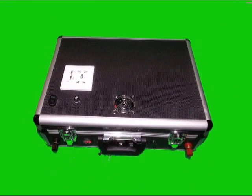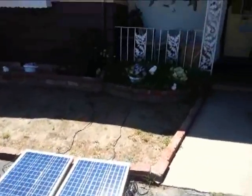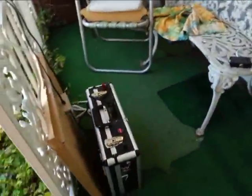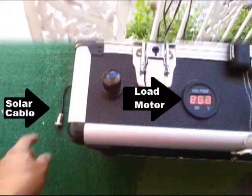For the demonstration, the DCS machine does not require too many panels — however, more panels is better. In this demonstration, only four pieces of 40-watt solar panels were used, to show that the DCS machine can still reverse the watt meter utilizing kinetic power principles based on the domino effect.